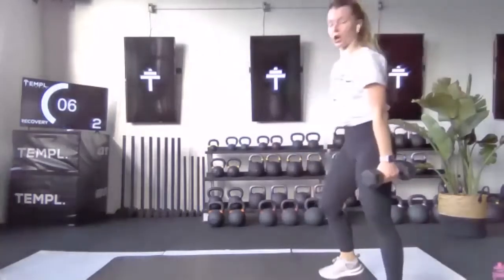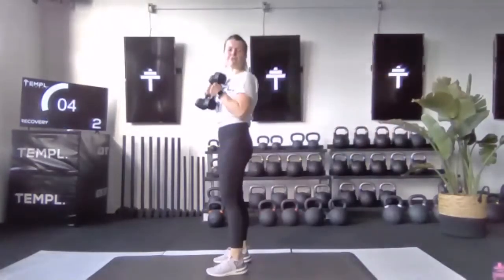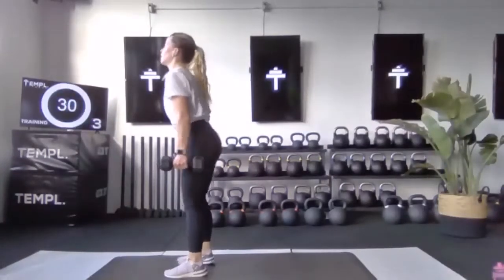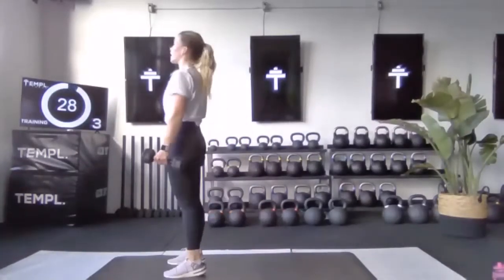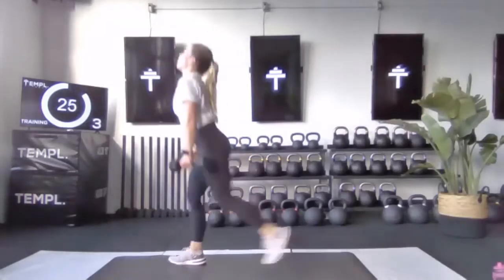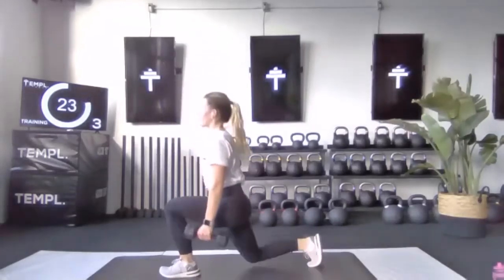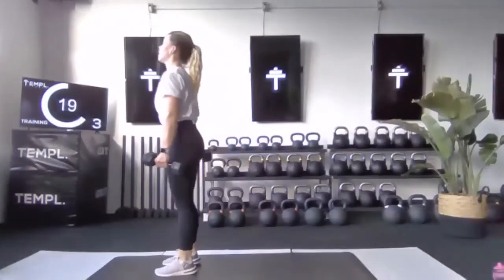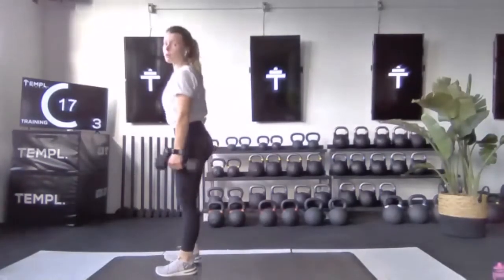You can either hold your weight at your sides, like I'm gonna show now, or right in front of you, whatever you feel better with. 2, 1, let's go. Simple work, pushing up, using our heels to push up. Our body is straight. Our front knee not coming over the toe.